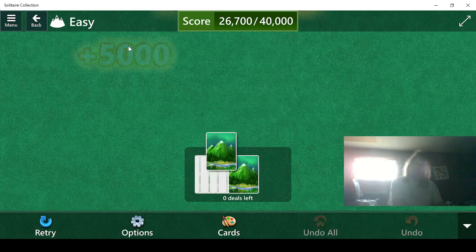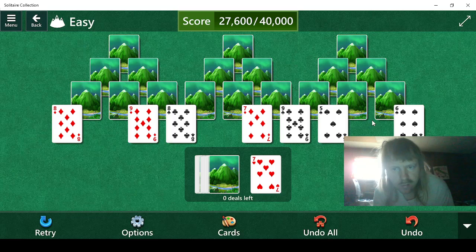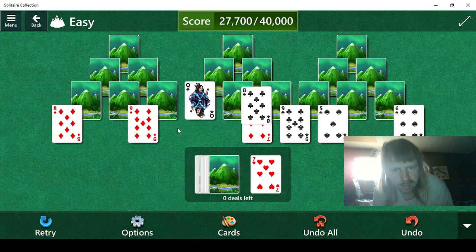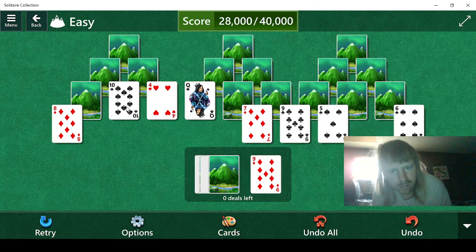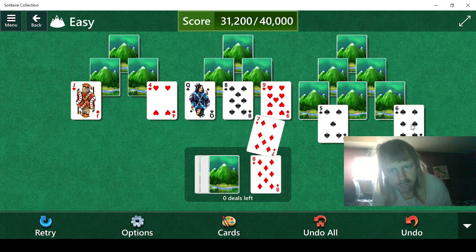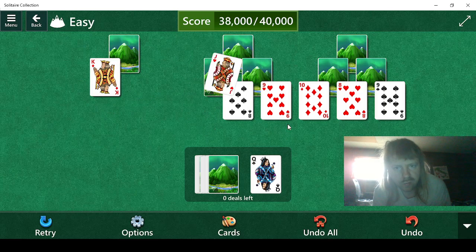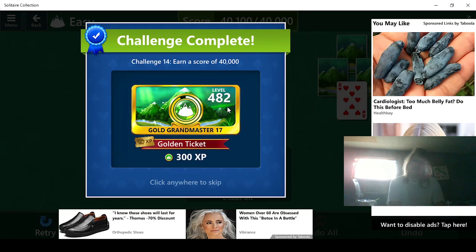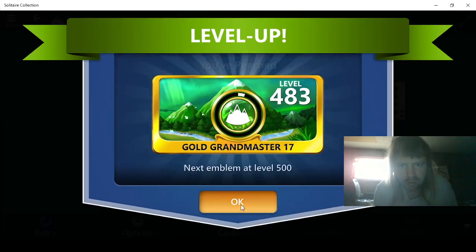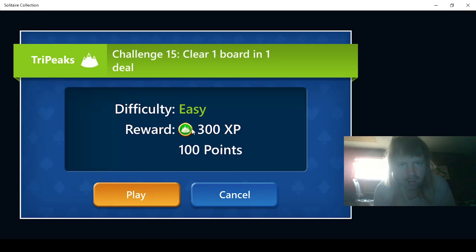Okay, halfway done, over halfway. Ace, 2, 7, 8, 9, 10, 9, 8, 7, 6, 5, 4, 5. King, queen, jack, 10, 9, 8. Could have kept going. .483, that's nice. One board, one deal.